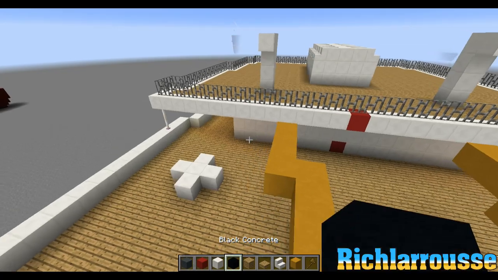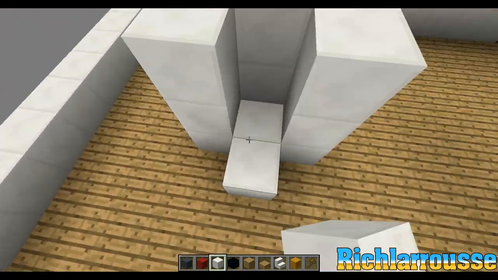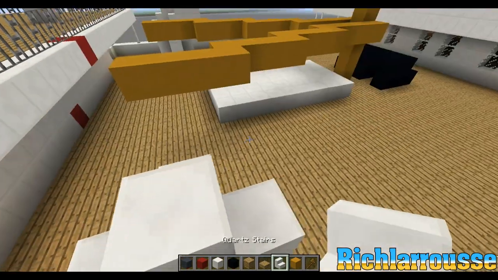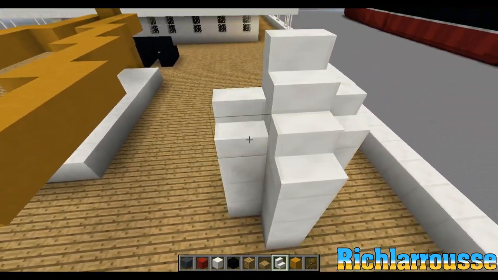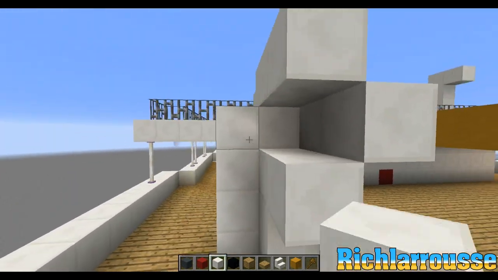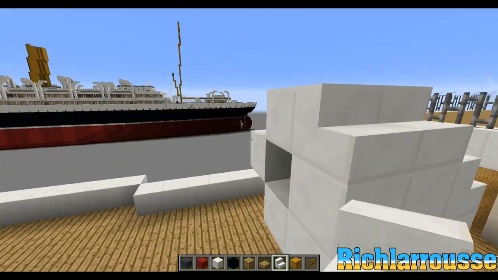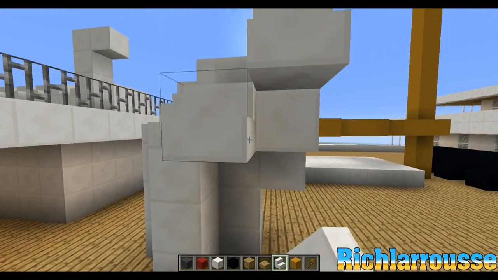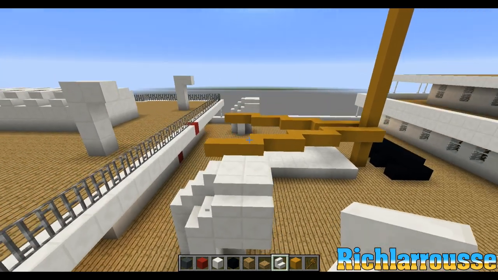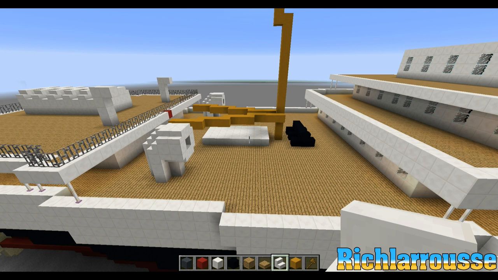Do the same the other one, build the body to three high, plus two, and then stairs, and then block, then stairs again, and you get the idea. And that's those two vent things down there.